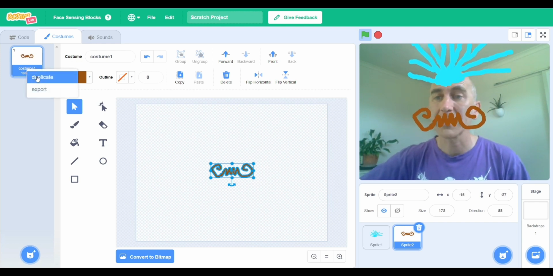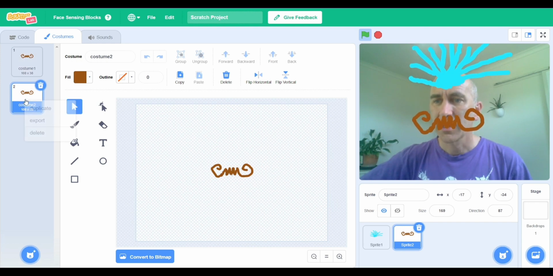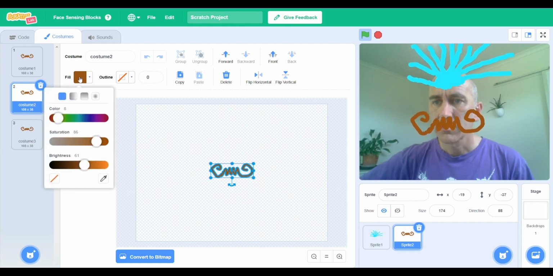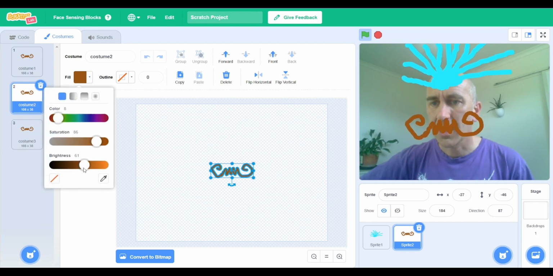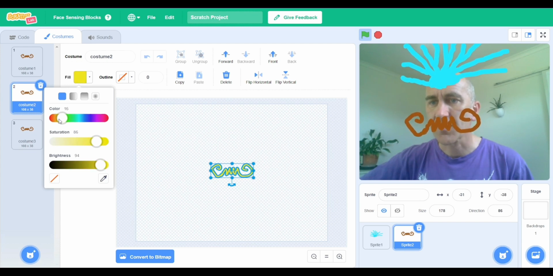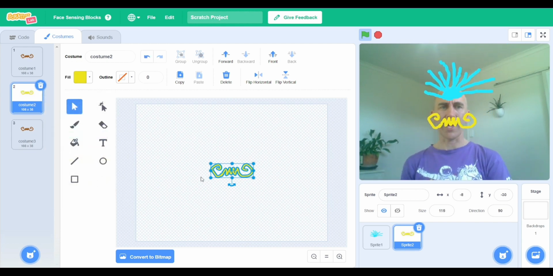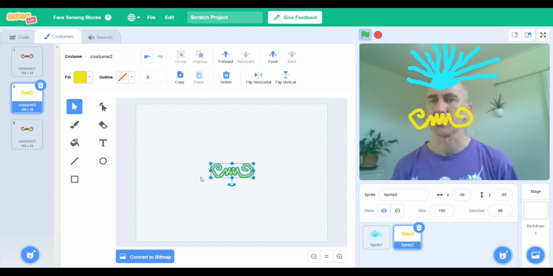Remember, you right click and duplicate, and right click and duplicate, and click on your thing and then change the color. I'm going to go with a yellow this time because I quite like yellow. Make it super bright. Oh, look at that. Gorgeous.